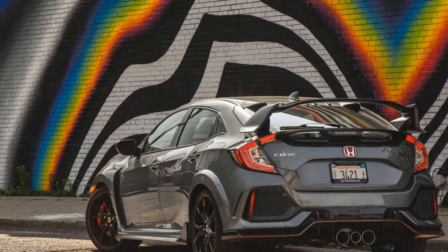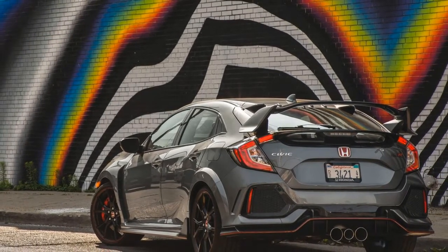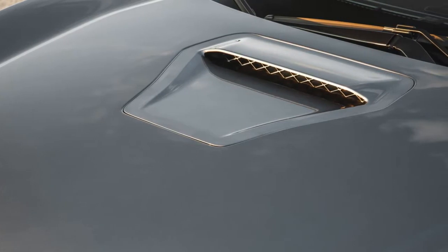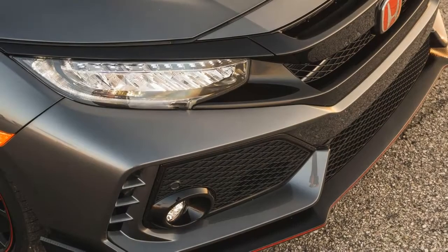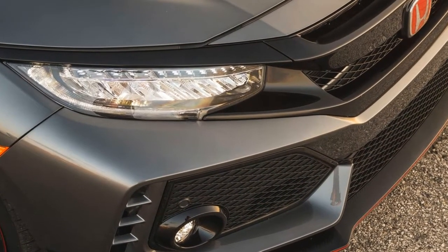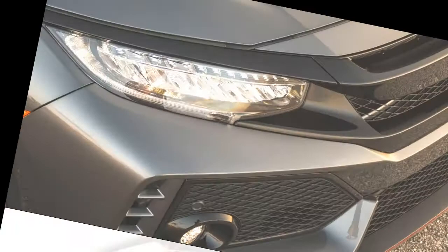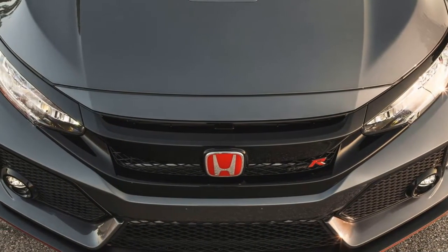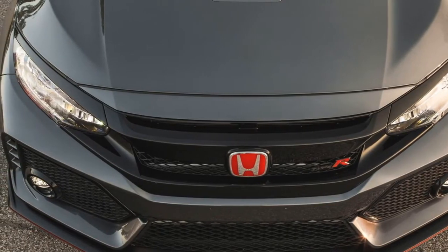This being the age of the turbocharger, we won't dwell on the hot Honda's lack of a spine-tingling naturally aspirated engine — the VR's boosted too. The 2.0-liter inline-four sounds like a steroid-juiced vacuum cleaner at high RPM and is a bit too quiet overall, but it is a super smooth powerhouse, churning out a stout 306 horsepower and 295 lb-ft of torque and ripping to its 7,000 RPM redline with zeal. Lots of neat chirps and whooshes can be heard from the big snail under the hood, and the trick three-outlet exhaust keeps droning and booming sounds to a minimum.